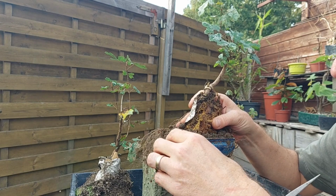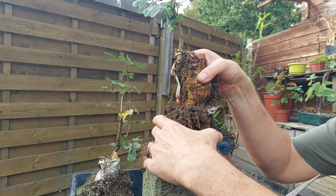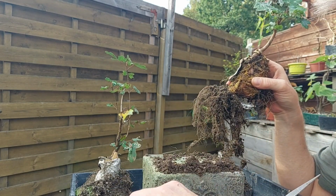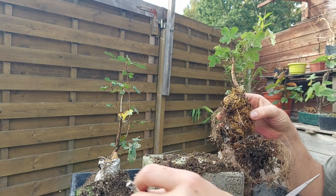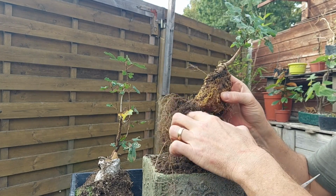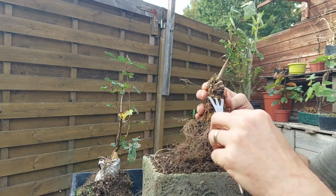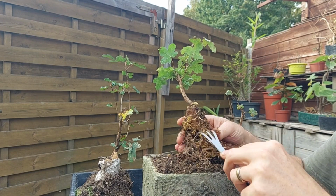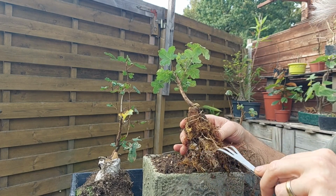Okay, going to get this slowly out of the pot. So the idea was that all the new roots would grow in the pot. Which, well, they kind of did. And we have a whole lot of moss here. Strangely, the roots went out of the pot, so that's a complete surprise. So I'm going to comb this out, remove the sphagnum moss. It's not sphagnum moss, it's just moss.